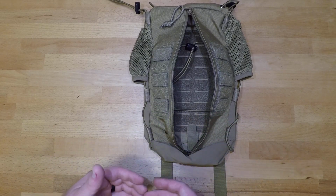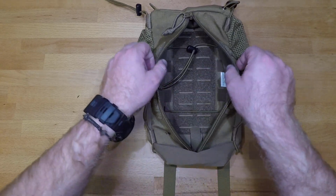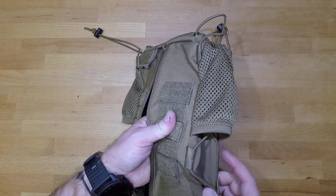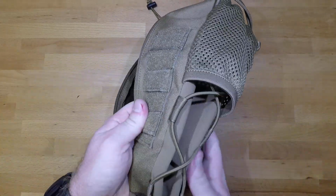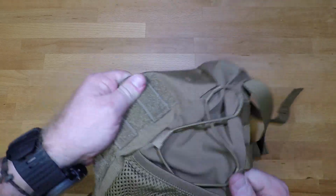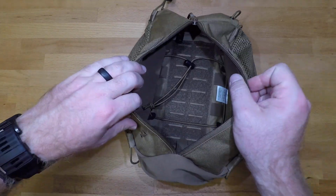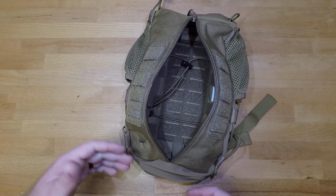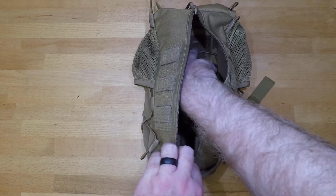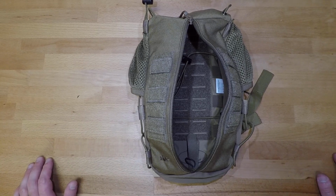So as it goes for hydration bladders, I think this thing does a really, really good job of securing everything in there and then creating space for additional items if you want to throw that in there. So as you can see, you loosen those straps up, or that shock cord up on the exterior, open it up, and you're going to see like this thing gets pretty wide, and it doesn't take much to open it up. You just kind of pop it open like so, and this thing will open up to where you can have hydration, snacks, a meal, cold weather gear if you want to have an extra jacket inside of this that just kind of compresses down real small, and then you can run all sorts of other mission essential equipment inside of this thing.